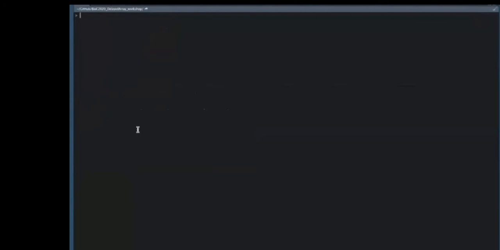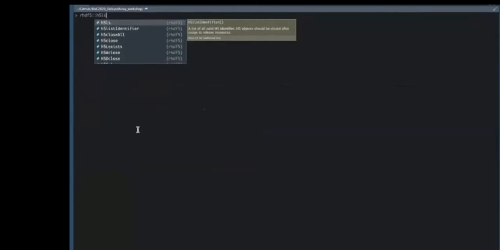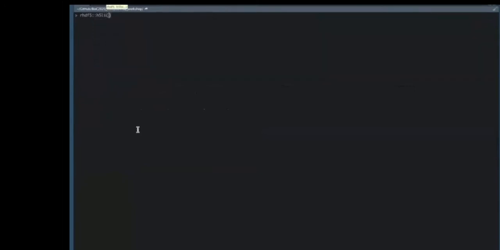We can use functions from the rhdf5 package to inspect what is inside this HDF5 file. This tells us that there is a matrix with 27,998 rows and some 1.3 million columns that is called counts.